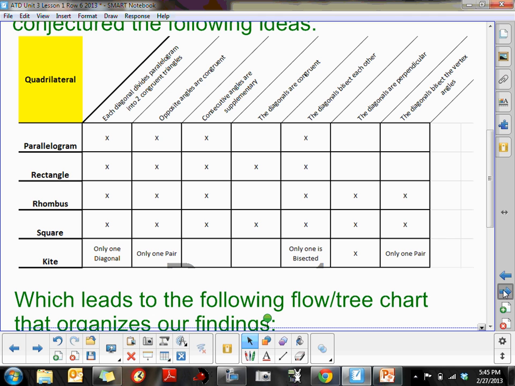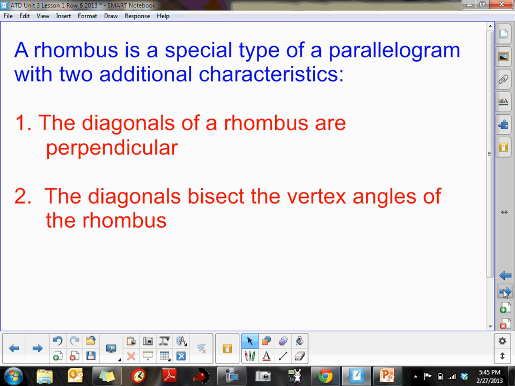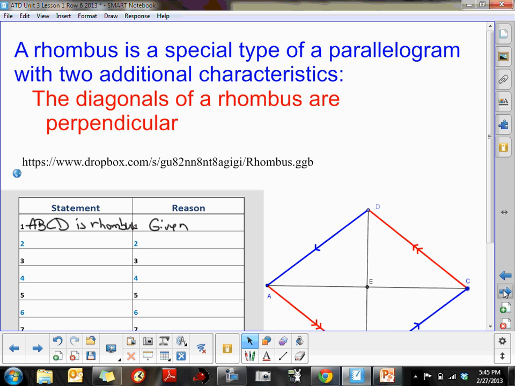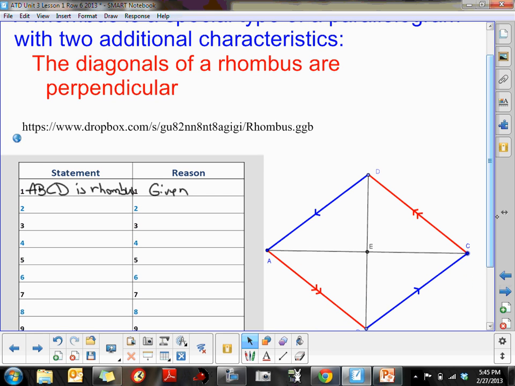So we're going to be starting off with the known fact that we have a parallelogram, and we're going to break this down into, I'm just going to first of all prove the diagonals of a rhombus have to be perpendicular. So given that this is a rhombus, prove that they have right angles that are formed, because perpendicular is just another way of saying prove that there's 90-degree angles where they meet. So really our job is to prove right here at E that these will have to end up being right angles and they will be perpendicular.